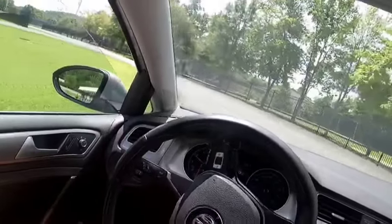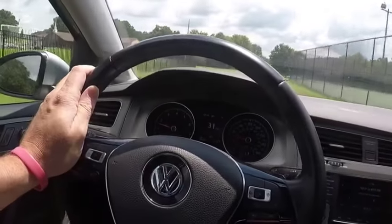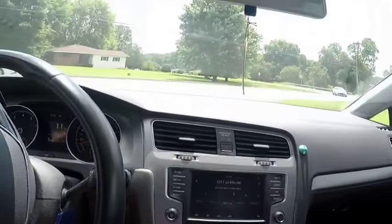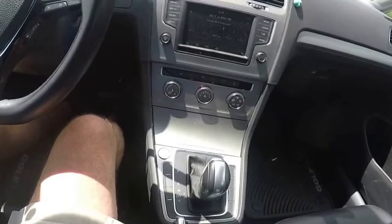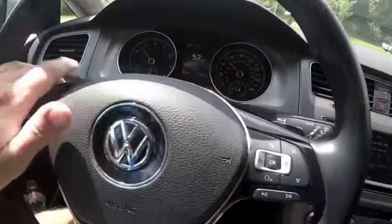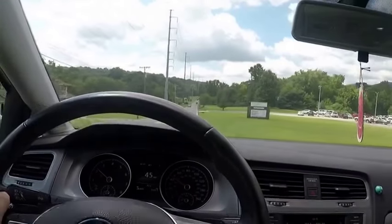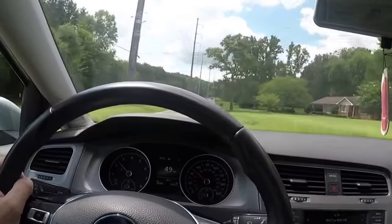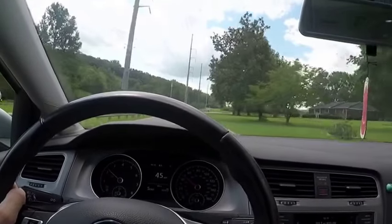Putting the windows up because it's starting to get warm — it says 82 degrees with a nice partly cloudy day, but I'm sure it's going to warm up. I'm going to drop this into sport mode by just bumping it there. It gives a sportier shift pattern on the six-speed conventional automatic transmission — it is not the DSG. It shifts pretty good, the shifts are quick, and the paddle shifters work great and are very responsive for quick downshifts or upshifts. I've been really pleased with the transmission. Occasionally I get a little clunking in stop-and-go traffic, like it almost wants to get hung up between first and second, but overall it's a great gearbox.